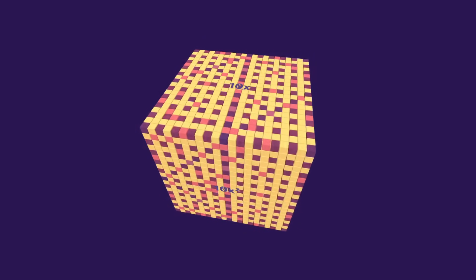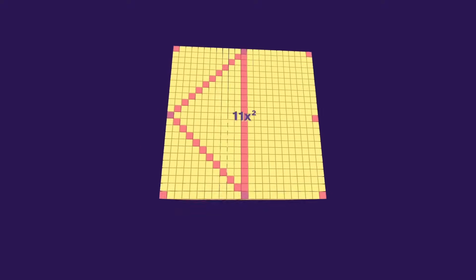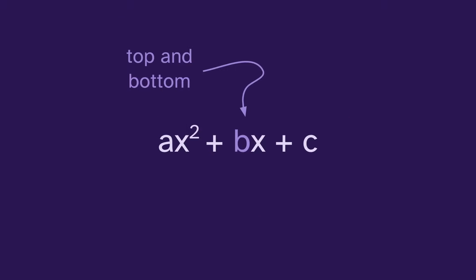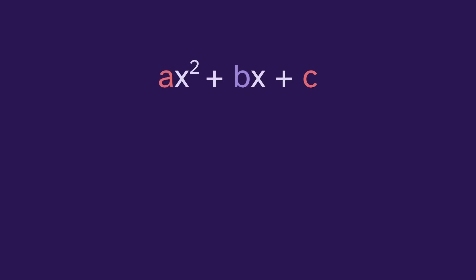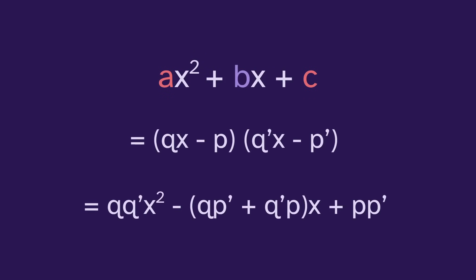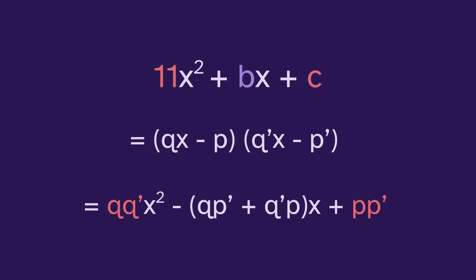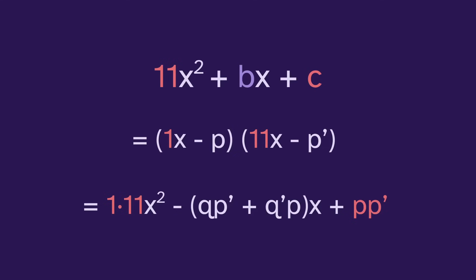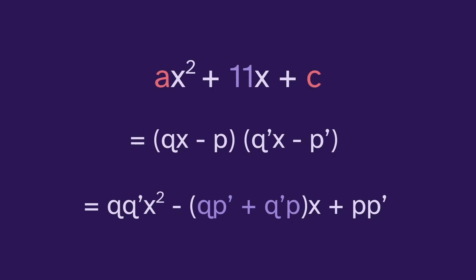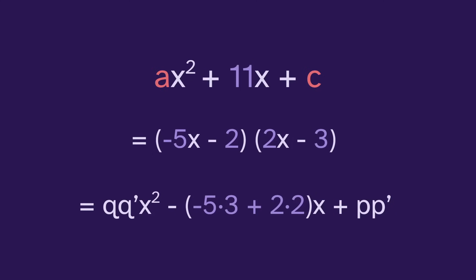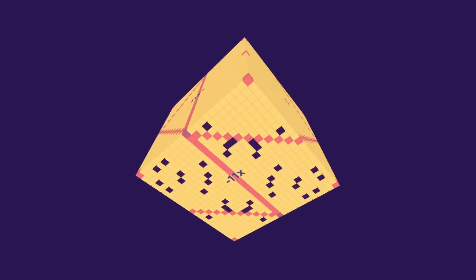So that sieve explains the grid and the lines, but what about the random spots on the top and bottom? Why aren't there any on the sides? The top and bottom corresponds to the x coefficient, which is more flexible than the other coefficients. If the polynomial has a factorization, then a and c must also have a factorization. So if a is 11, it must factor as 1 times 11 — only one option. But b is the sum of two products, so if b is 11, there are many ways to get there — like negative 2 times 3 minus 5 times 1, or negative 5 times 3 plus 2 times 2. That's why we see more composites on the top and bottom than on the sides.